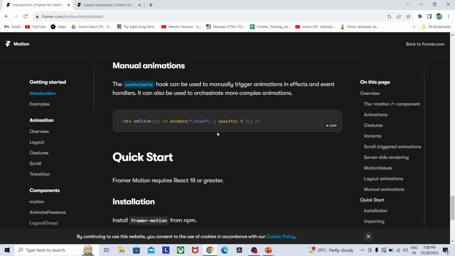Instead of writing more complex animation, you can use certain hooks to achieve this animation. So you will not see any performance issue and it reduces the amount of code inside the application. So this is the basic overview of what we are going to learn in Framer Motion.